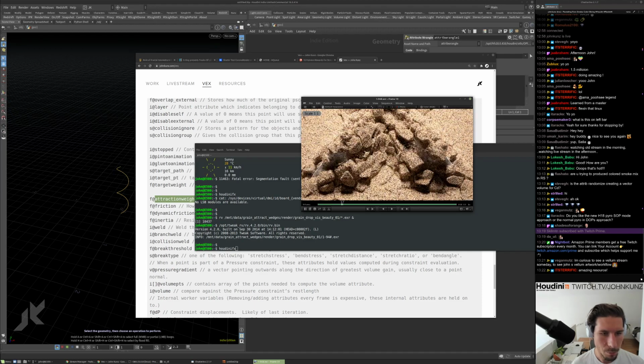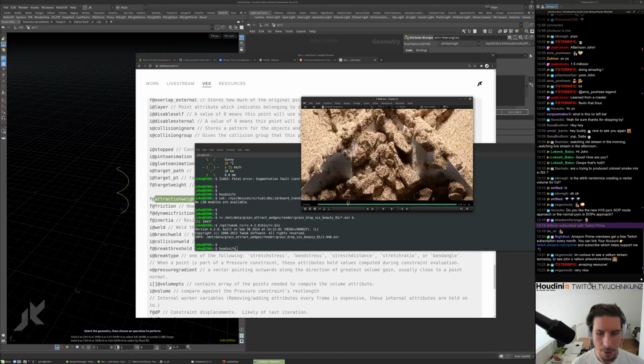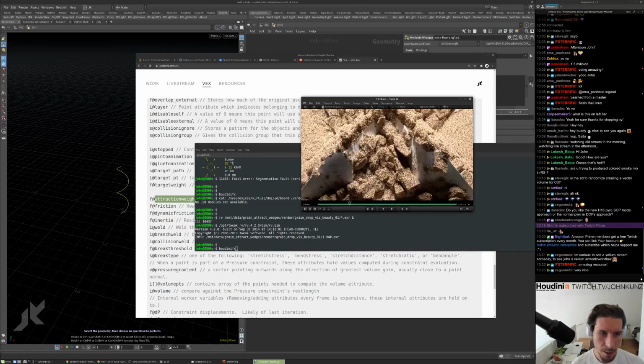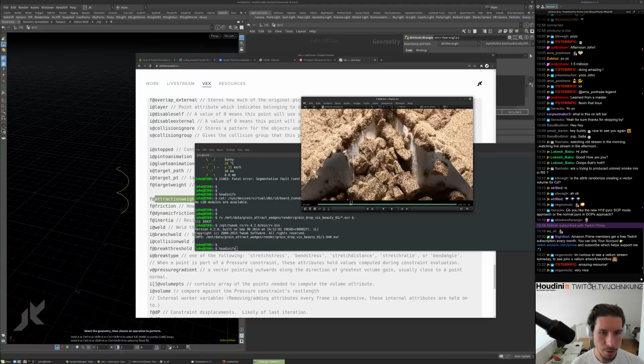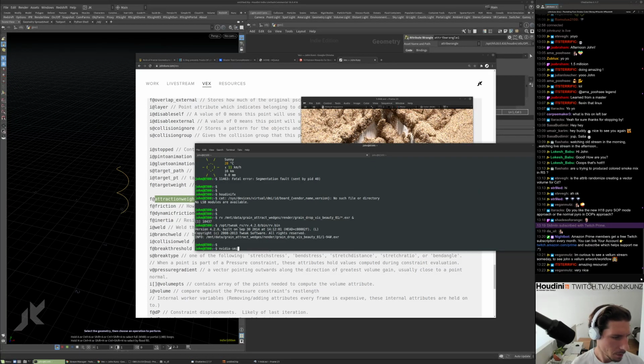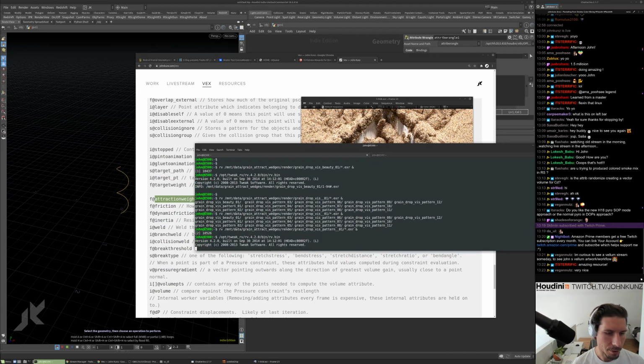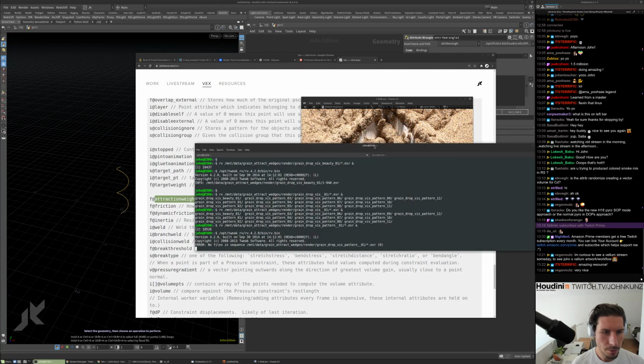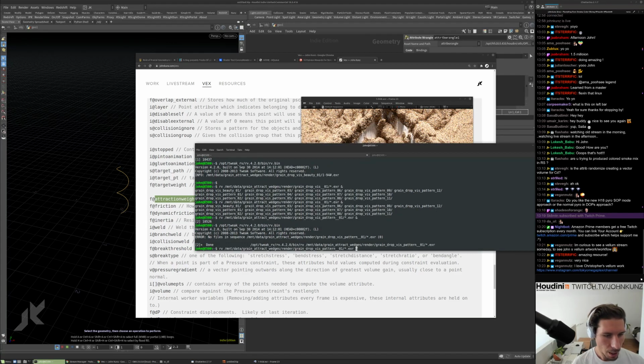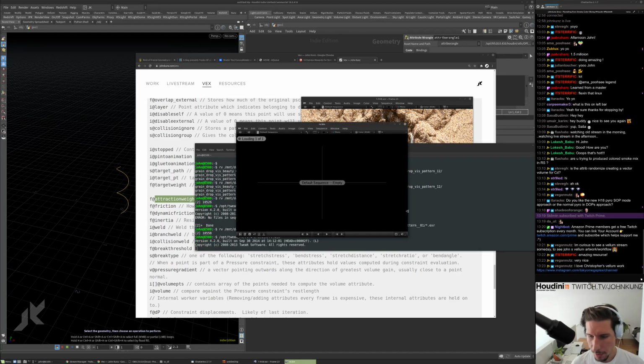This is the same grain sand workflow as the two different tutorials. So I did that one, and then there's the actual pattern visualization.